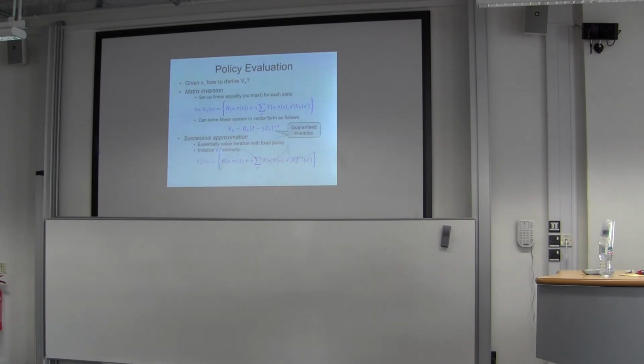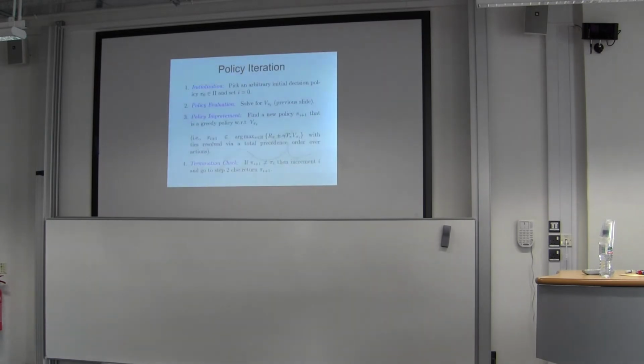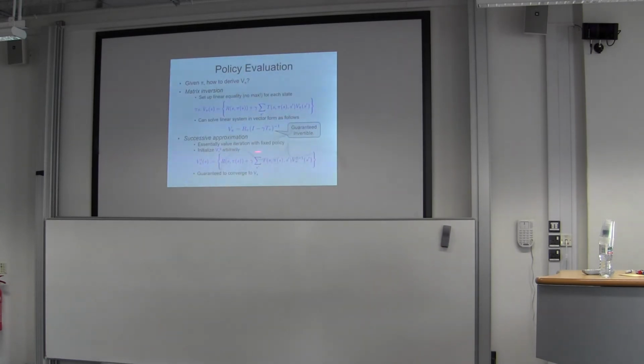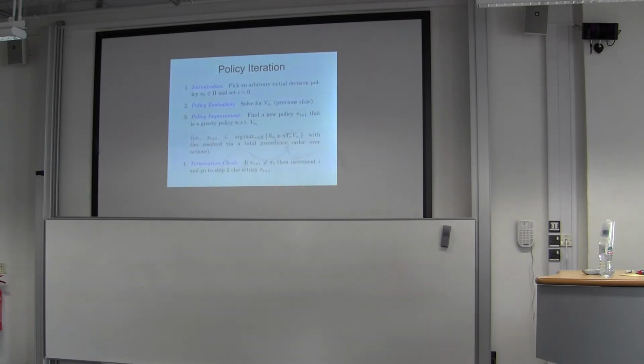Now, how can I search for policies? There's an idea called policy iteration, which you've probably heard of. I start with some initial policy pi 0, any policy you want. And then I solve for the value of that policy. Okay. Now, I can find a better policy by asking, how do I act greedily with respect to this V pi? So this improves over the previous policy where possible. I'll call that pi i plus 1.